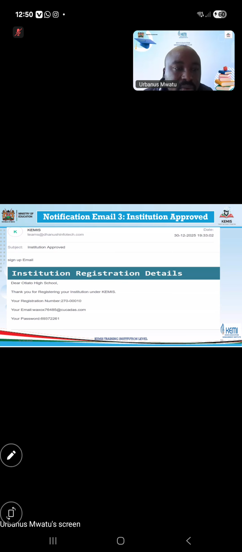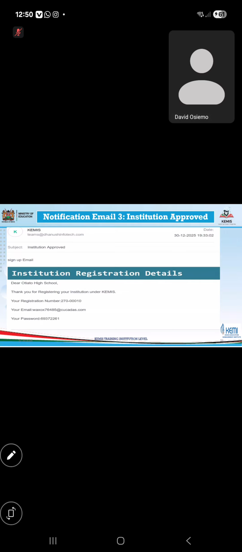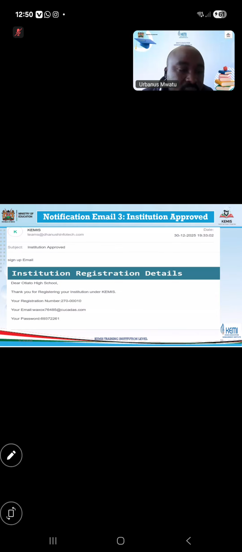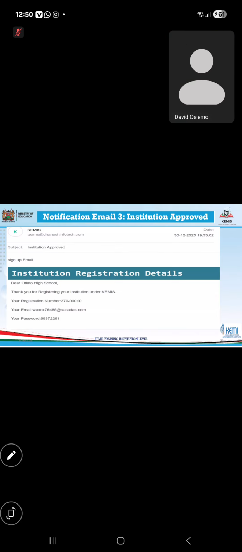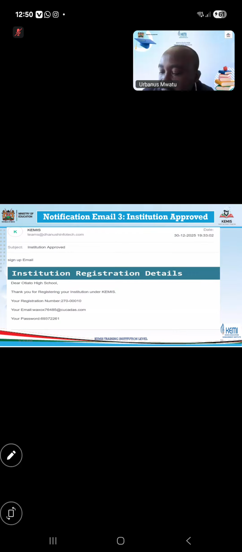Ensure you have 2 devices, one with which you can log in or create an account and create an institution within KEMIS. You also need to be active in terms of what we tell you. We will use Kisii County and Gucha sub-county to register your institution through KEMIS. Even if you are within a different sub-county, ensure you register within Kisii County and Gucha sub-county. Not Gucha South, but Gucha alone.